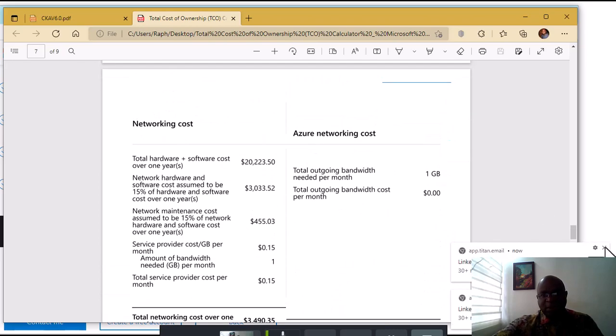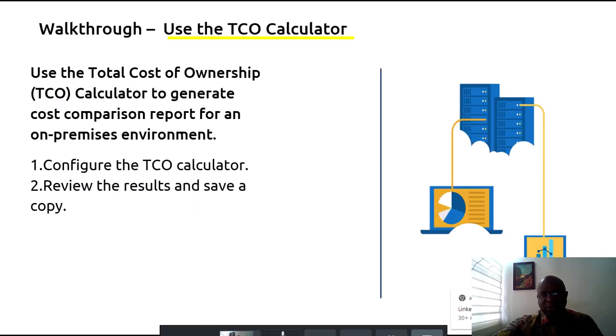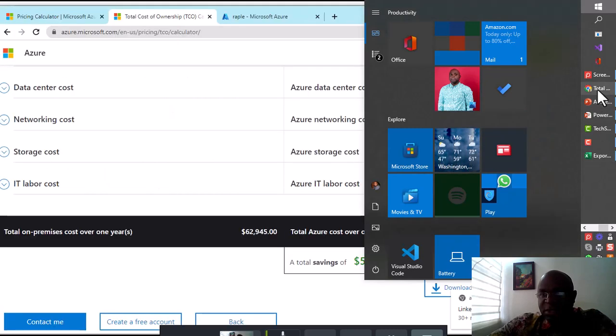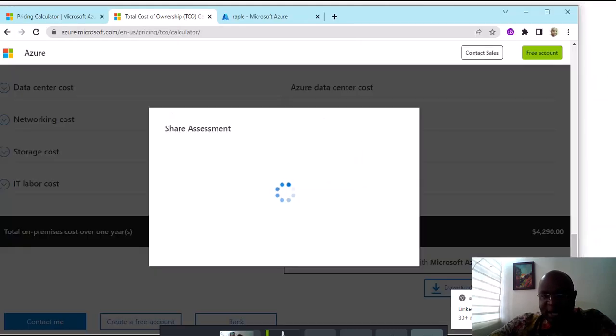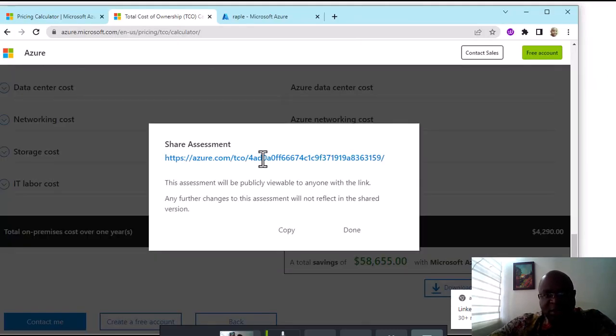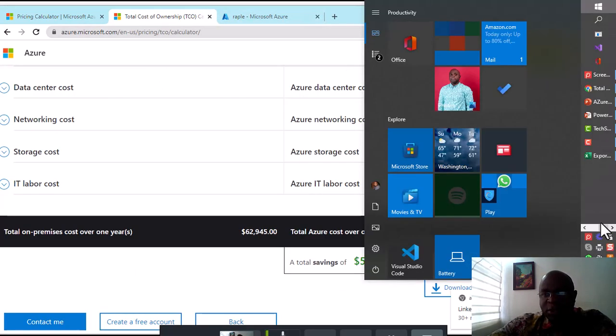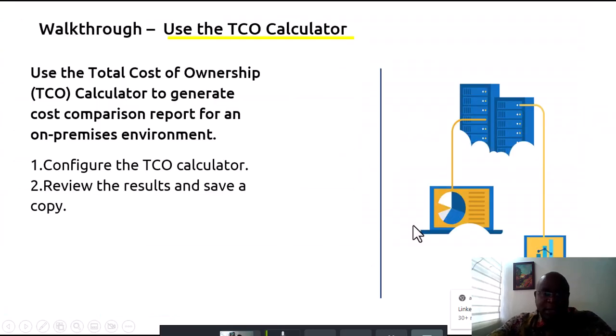It's going to give you a comparison between on premise and Azure, to review and save the copy or share a link with them. You can share a link by clicking on share a link, copy it, and you can send it as an email. So we're going to leave this page and continue with our module 6.